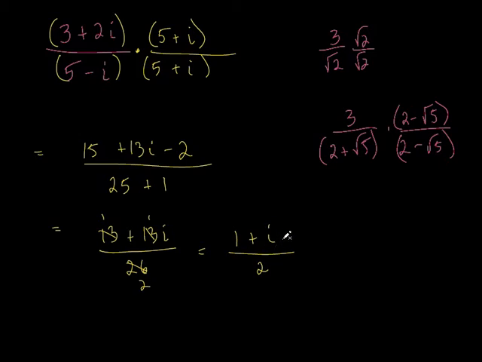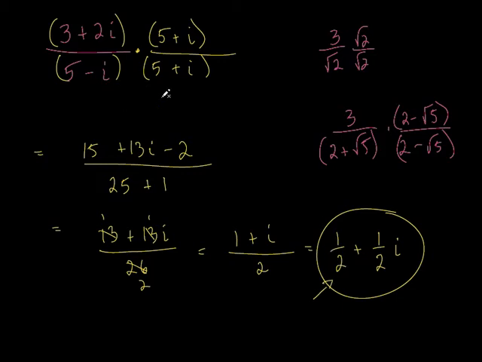If you wanted to write it as a complex number, though, let's split it up. Let's have a real part and an imaginary part. This is kind of like a combo. We don't want a combo. We want to split it up. So this is going to be the same as 1/2 plus i over 2, because both of these things are being divided by 2. Or the best way to write it is 1/2 i. Isn't that the same thing as i over 2? So that is how you want to write the answer to this. Why do I go through all the trouble to write it like this? Because I've separated the real part and the imaginary part. So that's a complex number.